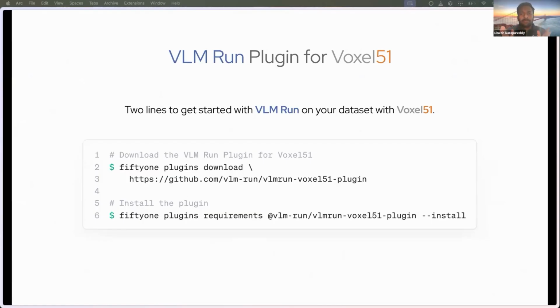When we talk about scaling visual AI, one of the biggest hurdles is operational integration, actually getting models to run where your data lives. That's exactly what this plugin solves. Instead of exporting, transforming, and managing data between systems, you can now bring VLM Run's entire visual intelligence stack directly into Voxel51.